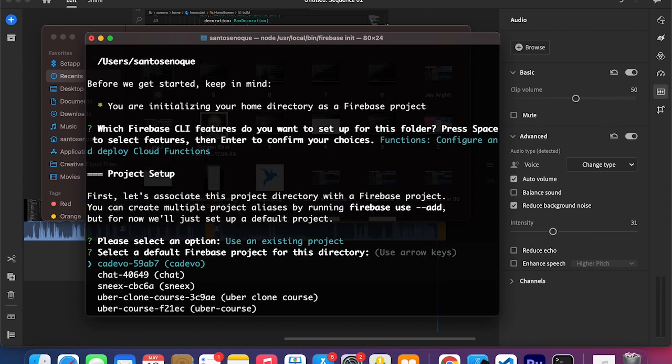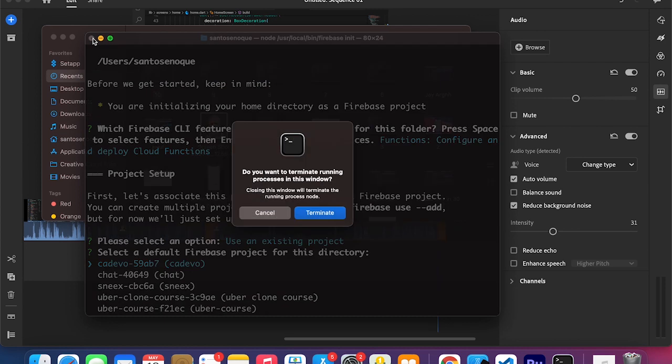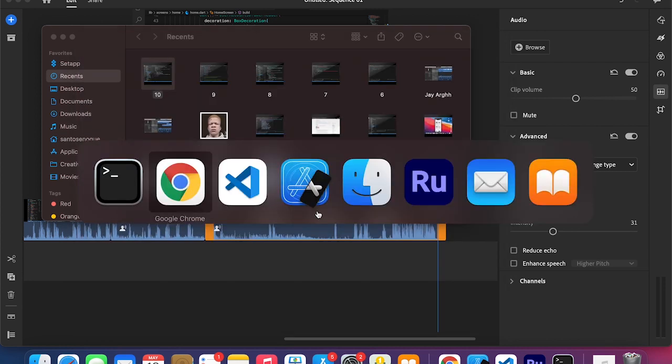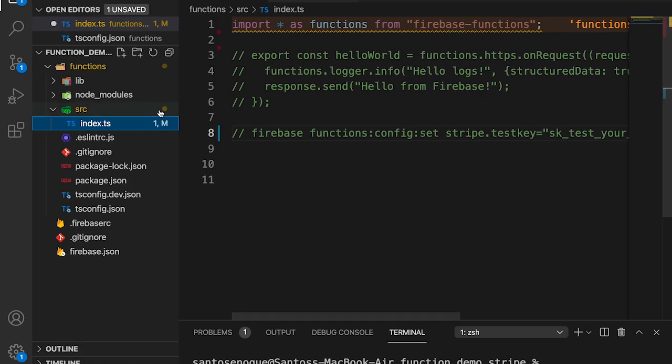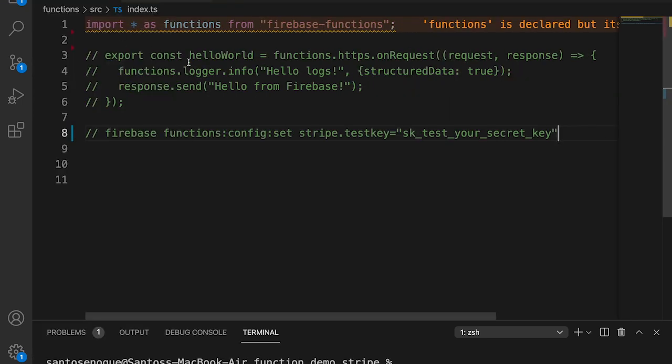And for our case here, select the name of the Firebase project that you're using, right? And from that point onwards, you can just click next and accept everything, right? I hope that was a good enough summary on how to get started. But after you have done all of that, you'll have something very, very similar to this, right?